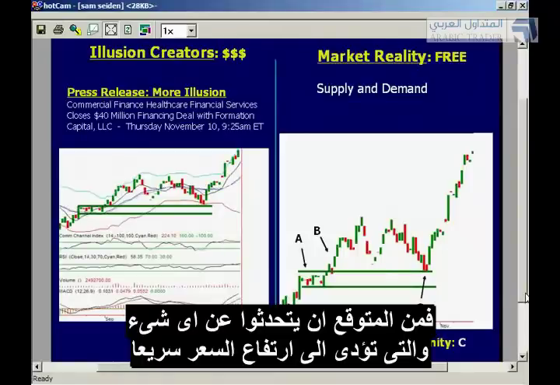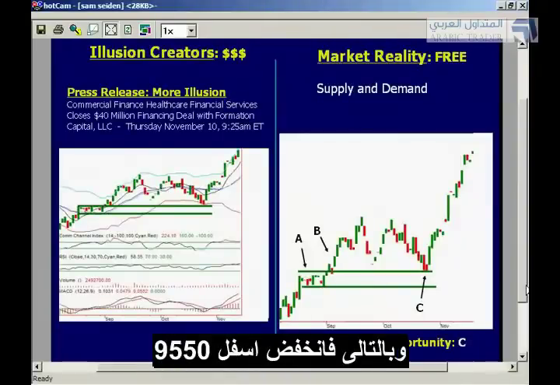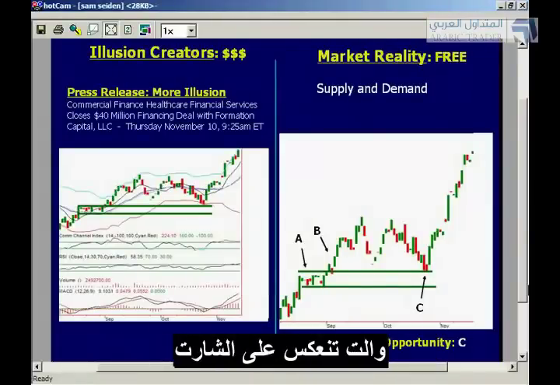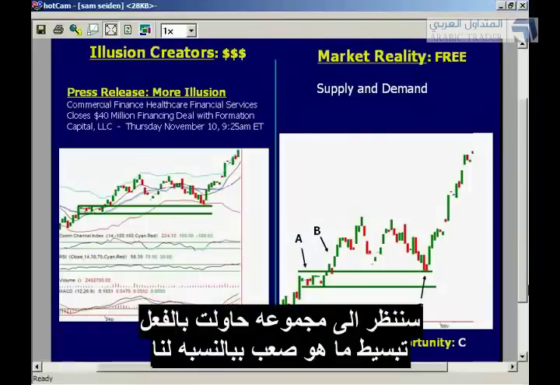Maybe someone will come out and say something about the yen at that time, and maybe that'll cause prices to move up quick. But still, where are they going to turn? This is all a numbers game behind the scenes. They're going to turn lower at 95.50. The key is to not look at these candles and all the squiggly lines on your chart as just red and green candles and squiggly lines. If you can look at this stuff for what it really represents, it's not that difficult.